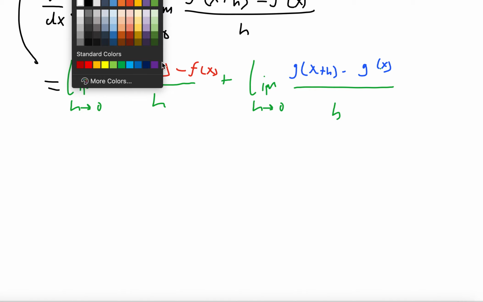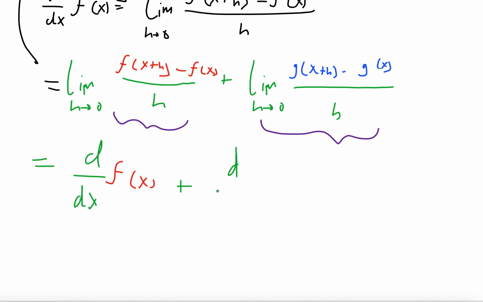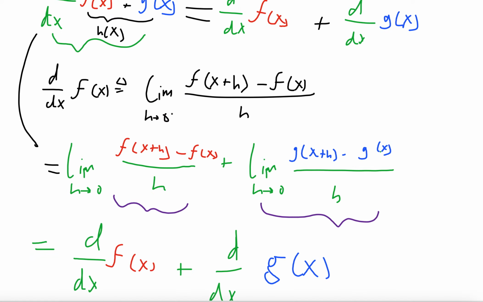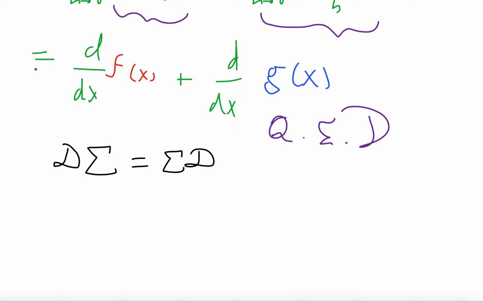And notice that by the definition of a derivative, this is the derivative of f of x, and this is the derivative of g of x. So we can say in the final grand finale, d dx of f of x, and we add that to d dx of g of x. And there you go. You have just proved what's called the linearity of derivatives. The fact that the derivative of a sum is the sum of the derivatives, also written compactly as the big D of the sum is equal to the sum of the derivatives. So put down a QED, you've deserved it, you've just proven this, and again, prove the difference rule on your own.